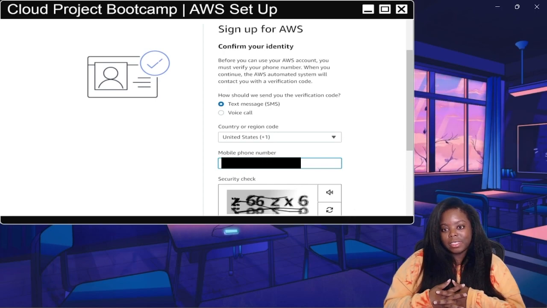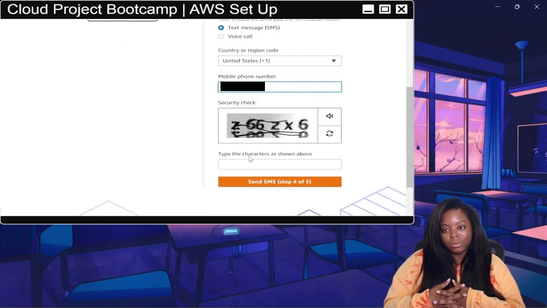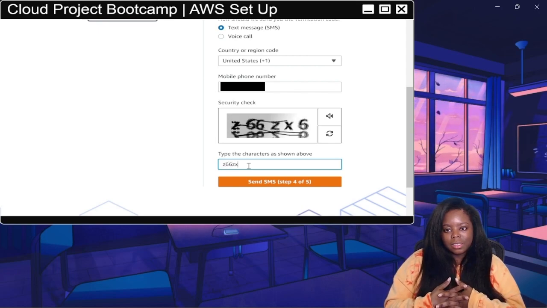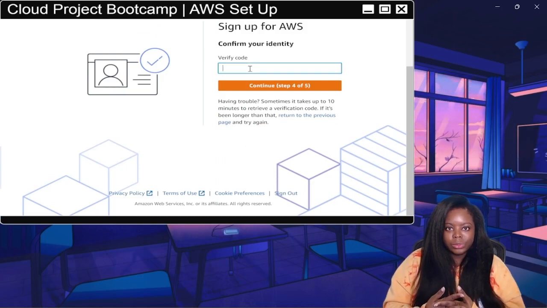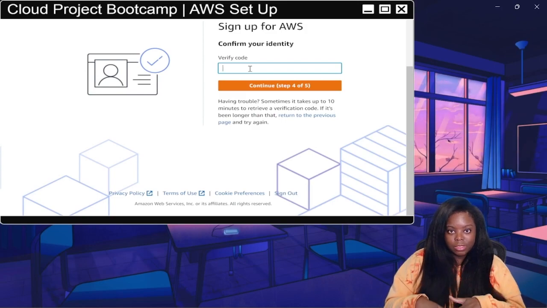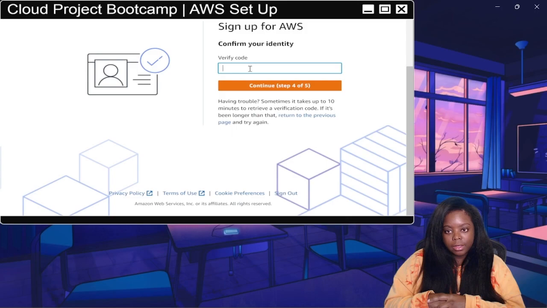They definitely want to make sure you're not a bot or whatever. So yeah. Type this in, the CAPTCHA. Okay, now we're going to go to step 5. And that's where they sent you the code to your cell phone number that you typed in. So go ahead and enter in that code that they sent.